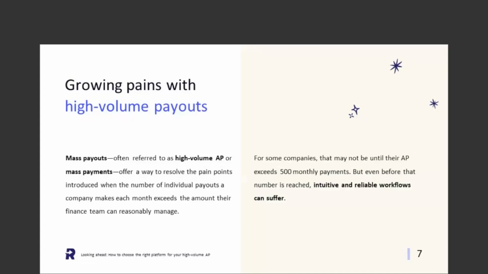So when you talk about lots of vendor growth, my mind instantly goes to high velocity companies who might not necessarily be a large AP department today, but they will in the very near future. So say I'm someone listening in on this conversation and I'm sitting at 350 or 400 payments, and I know my company's growth trajectory is going in one direction, up. When's the right time to automate this, Omri? Is it when I hit 500 or should I do it proactively?